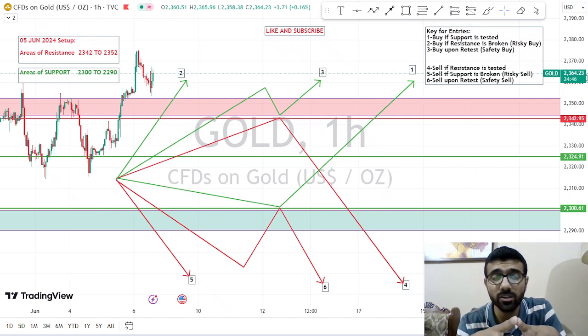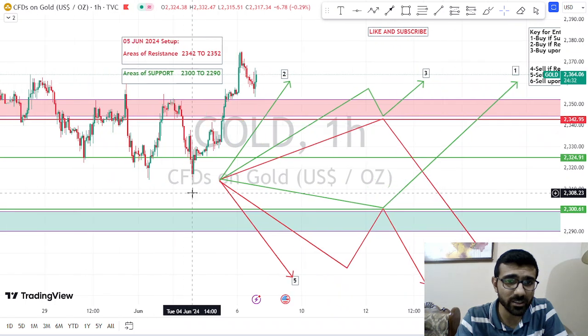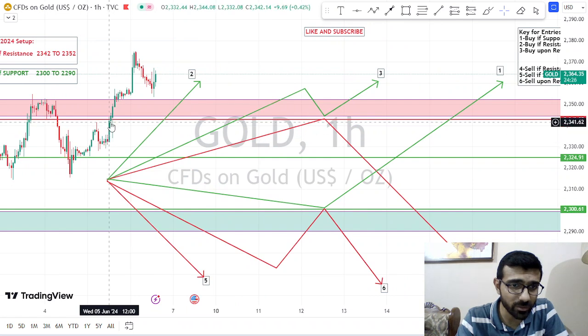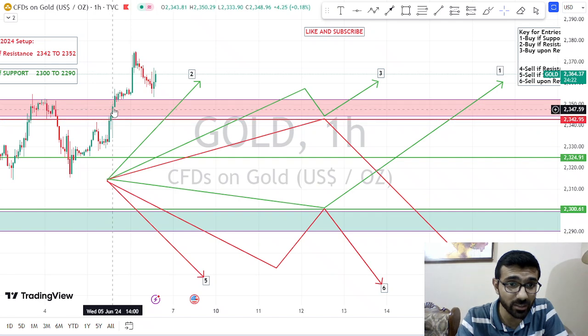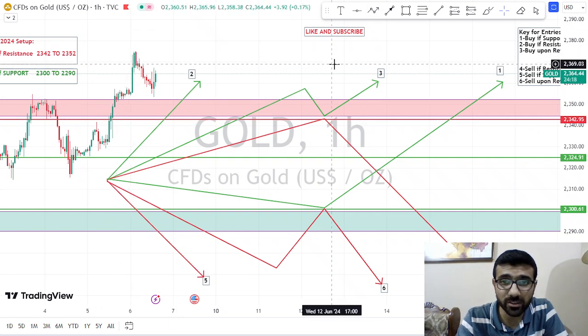So now let us continue with the discussion of gold versus US dollar from where we left off yesterday, and let us see how much profit or loss we made from yesterday's analysis in comparison to today. Okay, so when we were discussing yesterday on the 5th of June, market was trending over here. Once we marked this area as our area of short-term resistance, you guys can clearly see once this area was tested and broken, market gave us a very good move and some good profit.